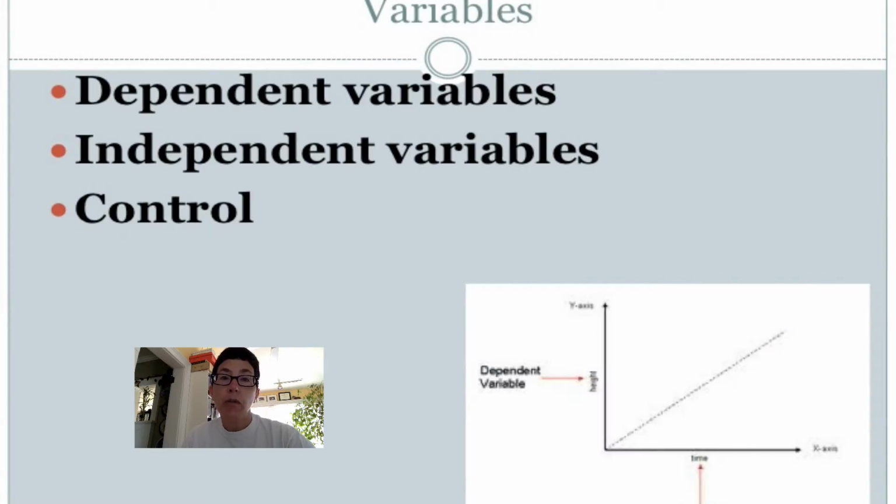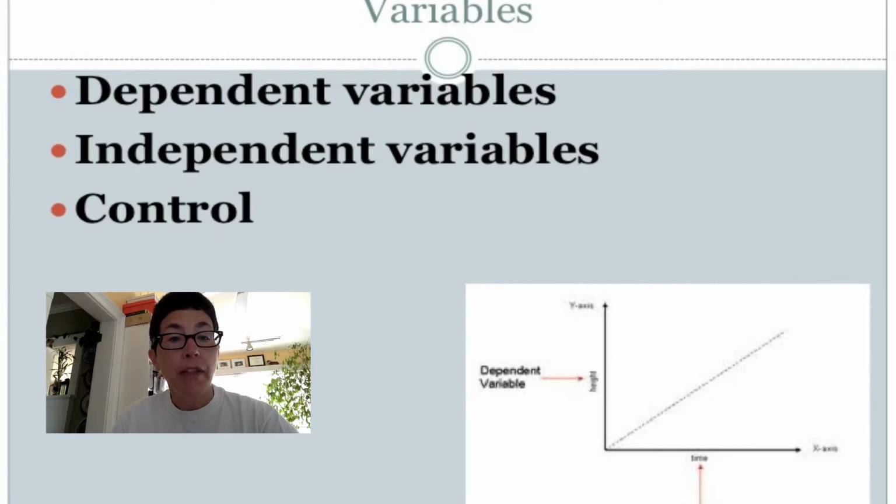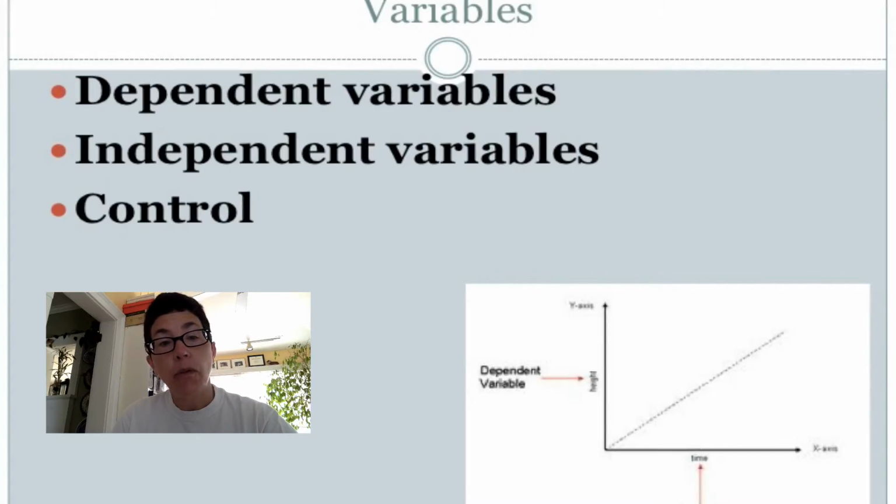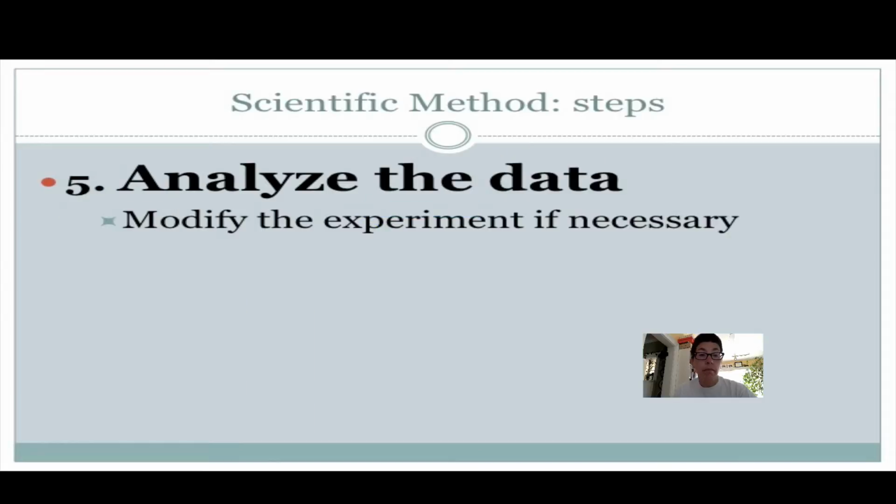We mentioned variables before, but it's worth repeating here. Anytime you're testing something, there are variables. The thing that you're manipulating or changing is the independent variable, or the IV. The thing that you're measuring or that's being affected by the independent variable is the dependent variable. Remember, the IV affects the DV. A sample that's not being manipulated or exposed to any change is called a control variable or just a control.